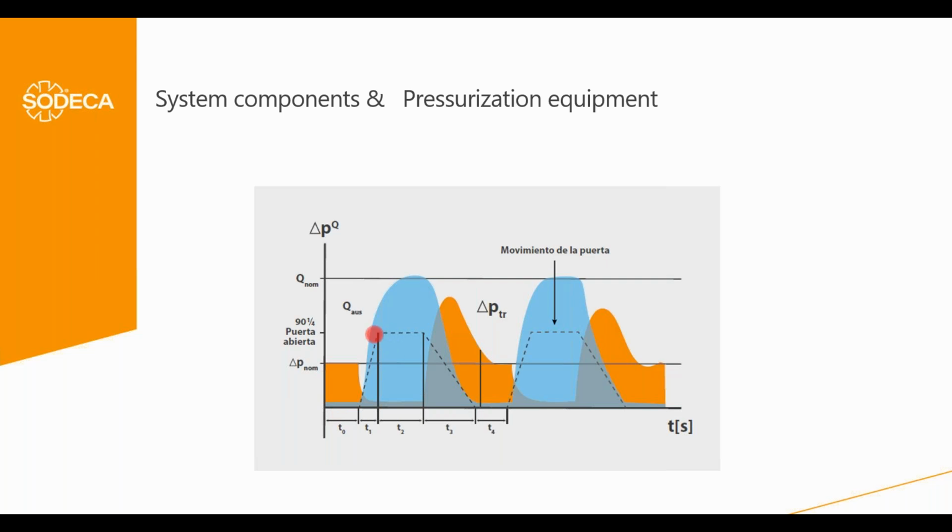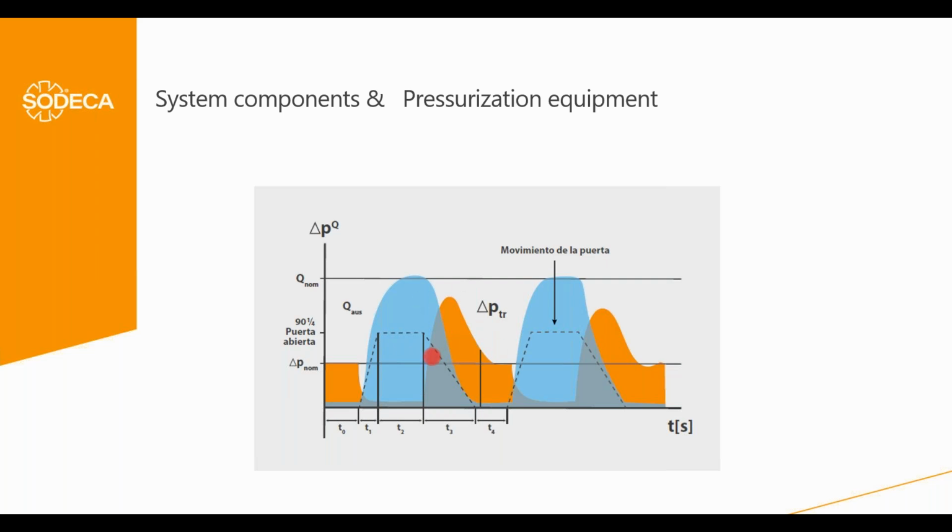The main problem in terms of these systems is when we have this door fully open and the self-closing mechanism tries to close the door. We reduce the area of the door opening, and we are blowing a big amount of air. As this big amount of air is escaping through a small area, the level of overpressure will rise very quickly, in orange. In that case, the risk is that the people who want to evacuate are not able to open the doors because we have a peak of pressure.